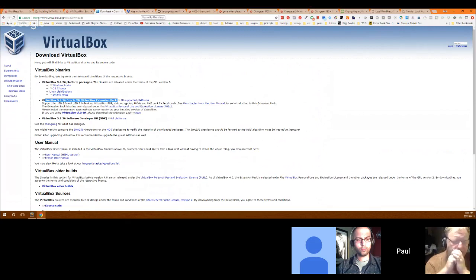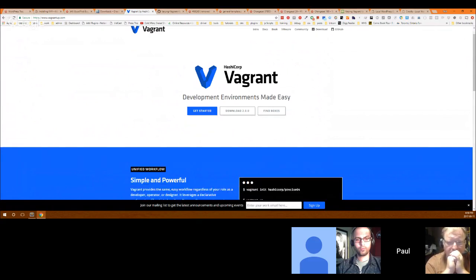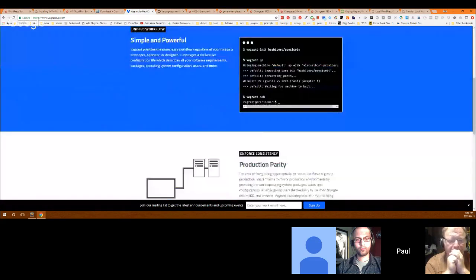Then we need to install Vagrant. Now, Vagrant is a command line manager for VirtualBox, or for virtualization. It supports more than just VirtualBox, but we're using it for VirtualBox. And there's a version 2. I don't know what difference that is.